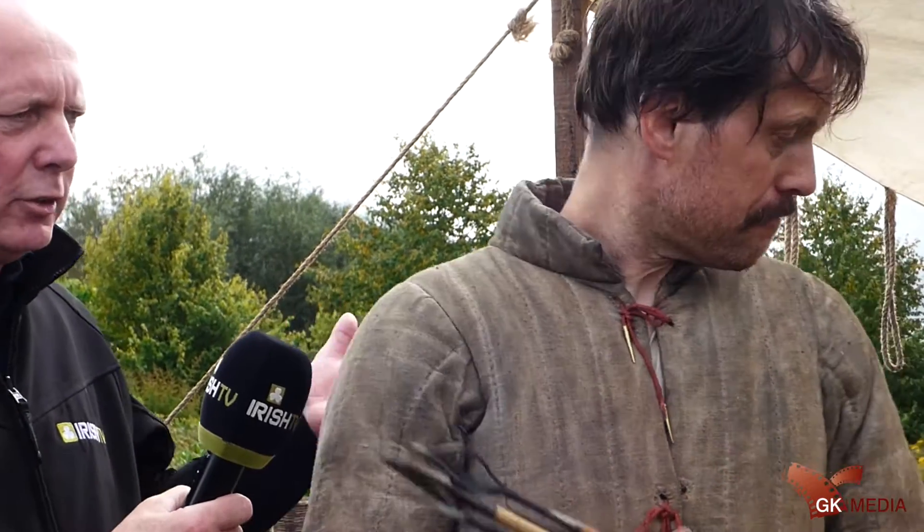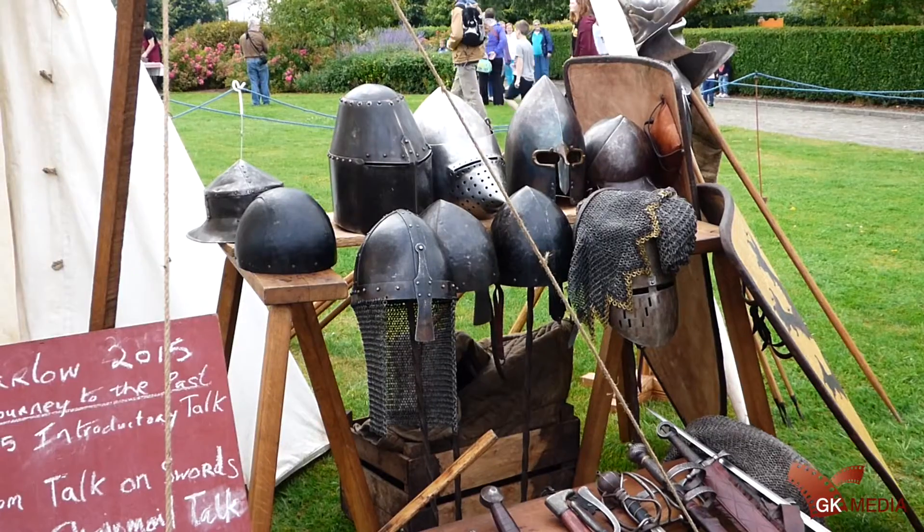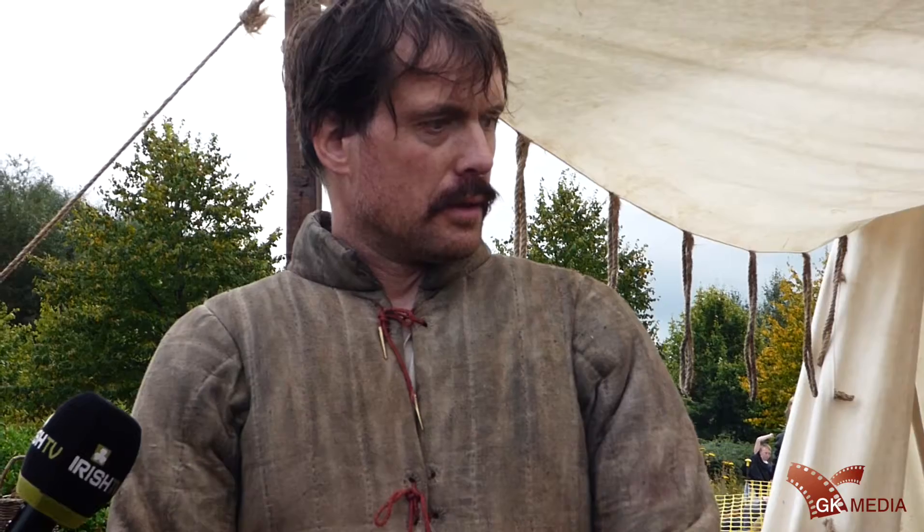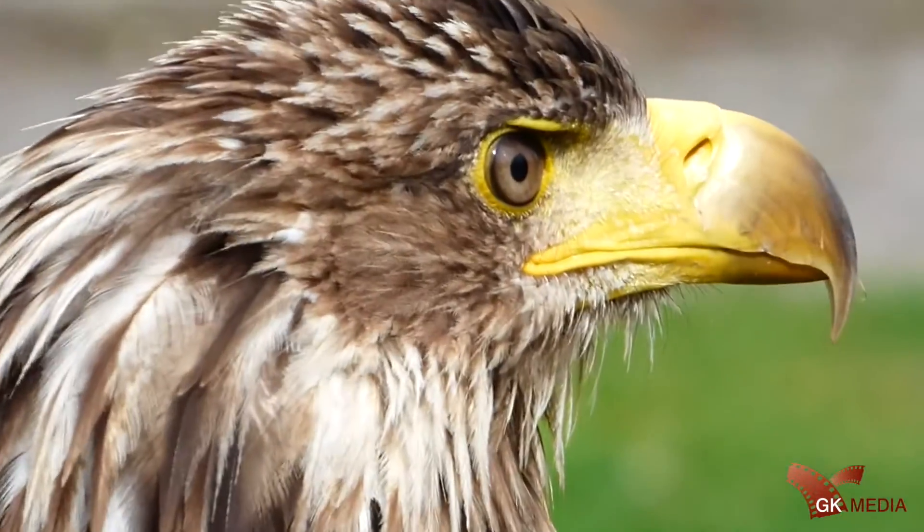It's a very varied collection — you've got visors, helmets, chain mail, etc. It's a really good exhibition. We do various festivals around Ireland and specialist film work. I work with the Heritage Council as well, doing school visits. We're kept quite busy in the academic year with the schools, and generally speaking this summer we have events most weekends. Heritage Week was by far the busiest time. So Dave, thank you very much for talking with us — great to meet you.